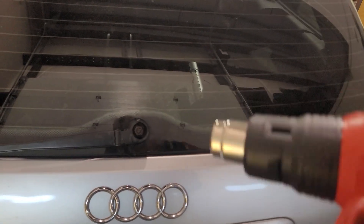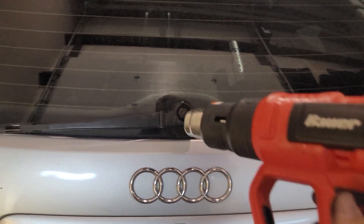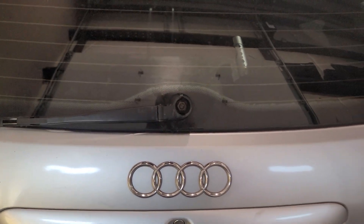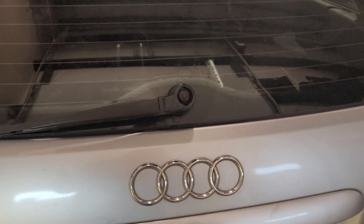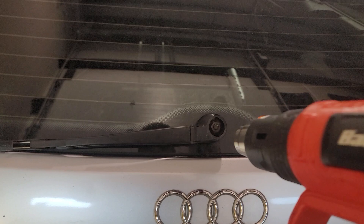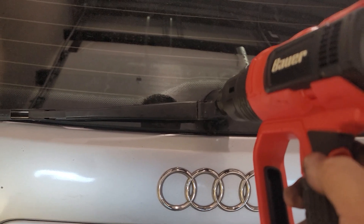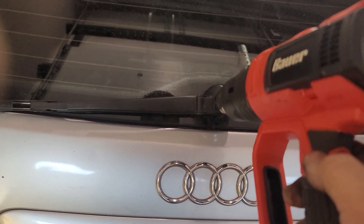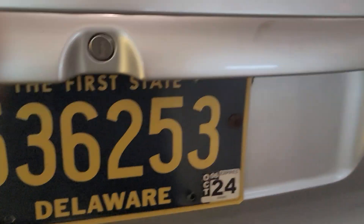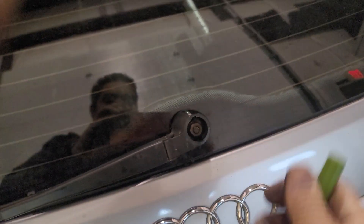You're probably wondering why I have a heat gun. Well, even with the nut loose, WD-40 on it, and smacking it, it would not budge. I ended up having to loosen the bolts on the inside that hold the motor on so it would go down some, then loosen the nut a little bit, and then held the heat gun right in the middle there, concentrating heat on it — being careful not to get the glass hot. Then with a little chisel and hammer, I just gently tapped it right in the middle and got it to break free. Now it's loose and we can continue on.